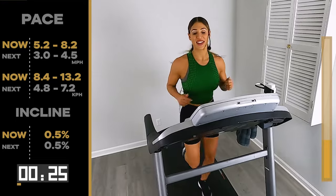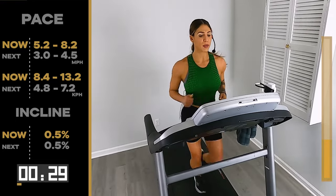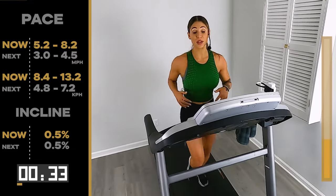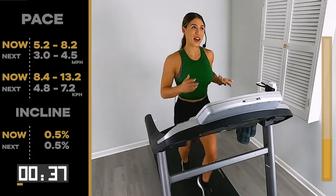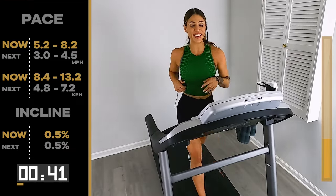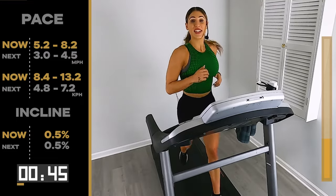There we go. See? 30 seconds down. The first 30, first minute, they go by quick. We're almost there. I don't want to say I'm lying, but we're not almost there. Keep going, keep going, keep going. Good.